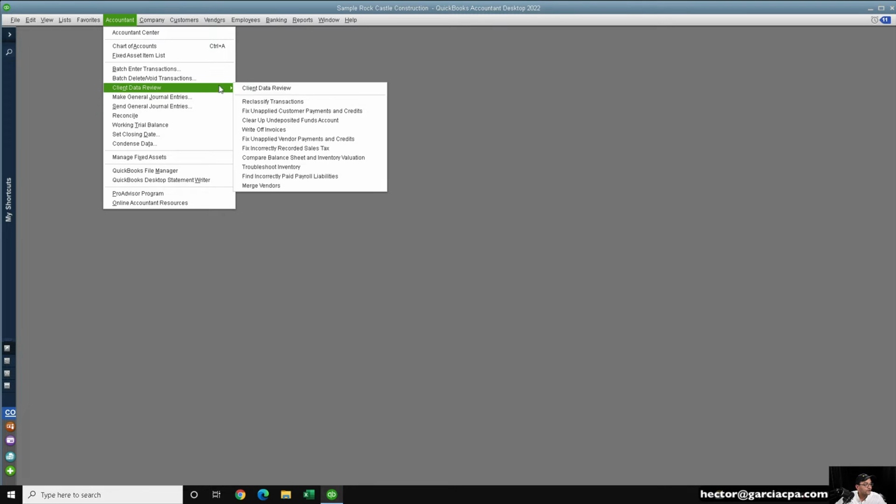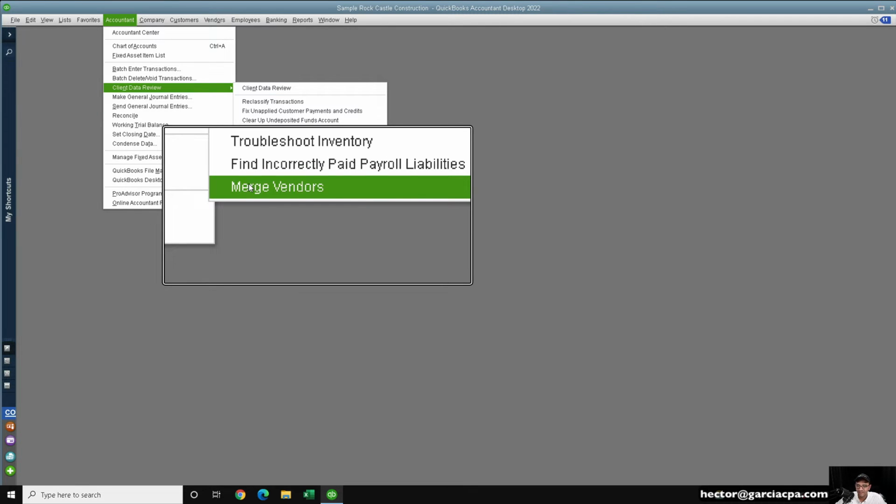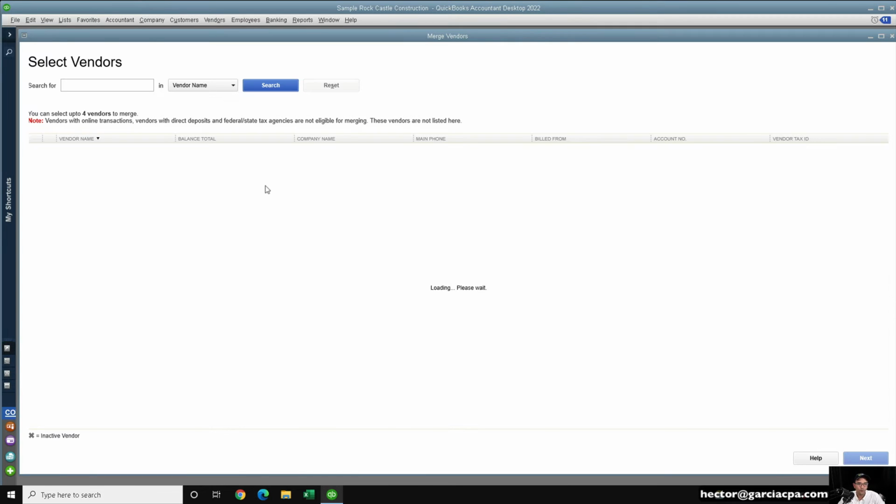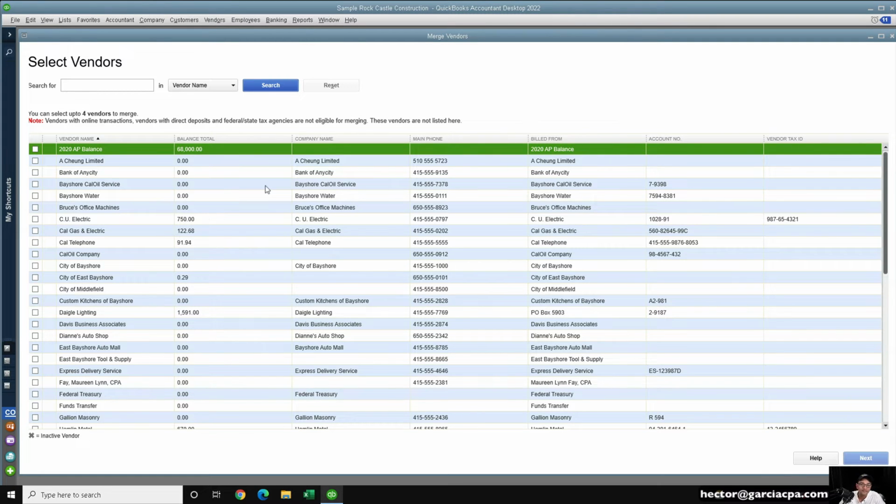Now, unfortunately, the QuickBooks employee that developed this add-on no longer works for QuickBooks, and they can't corroborate this. But I consider myself one of the inventors of this tool. This was on my wish list for many, many years. It wasn't executed exactly how I wanted it, but I think they at least solved a lot of the stuff that I wanted. And what this solves is the issue where maybe you've got 27 Home Depots, each one with a store number next to it, or 17 Chevrons, each with a store number next to it, or maybe a whole bunch of McDonald's or whatever.